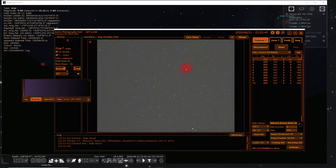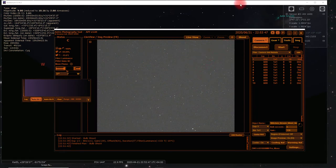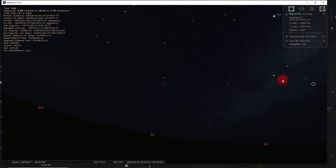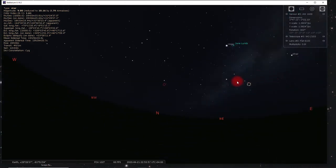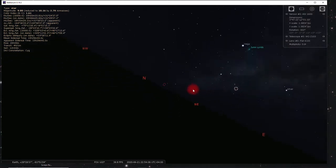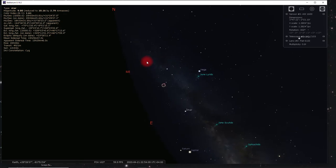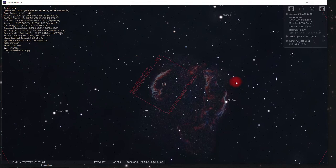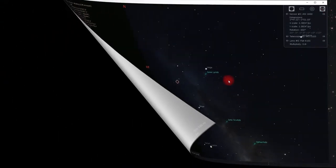Here in Stellarium, this is just a shot of what the telescope is pointing at in its park position, looking up to the north. From here, we're going to go over to this star right here called Deneb, and that's where we'll do the first mount synchronization. We'll do our focus there, and then it's just a quick hop right down here to the East Veil Nebula. Let me see. I thought, yeah, I've still got it on that star I showed you where we're going to. So that's our plan. We'll go from there.